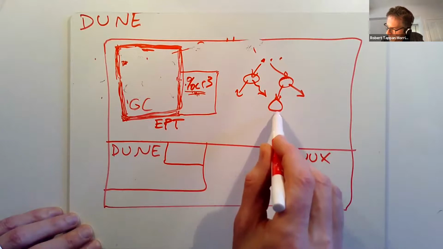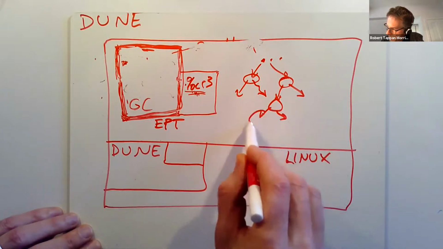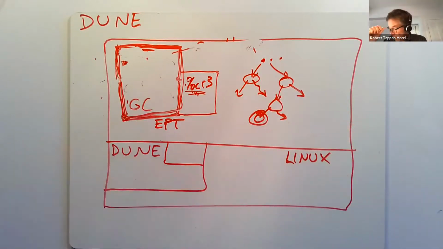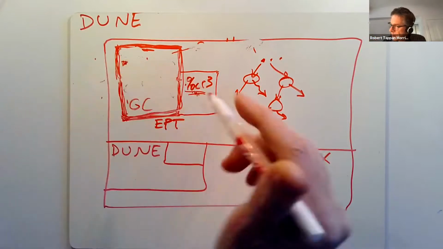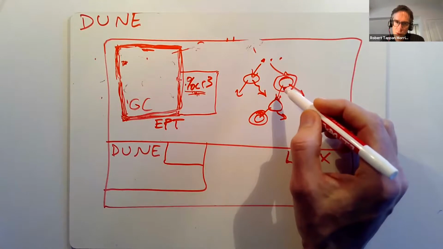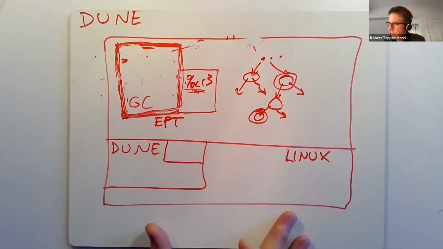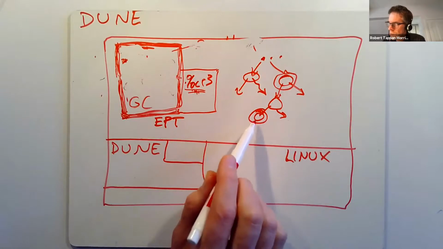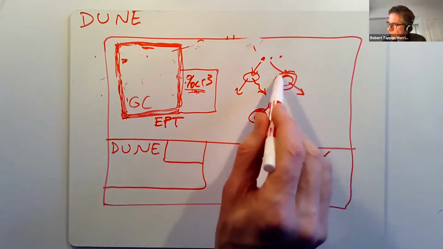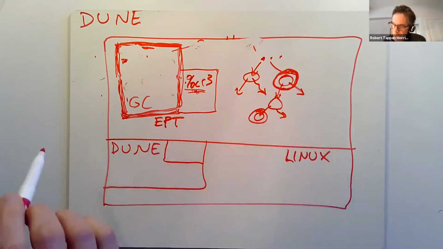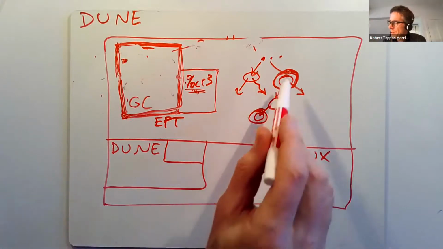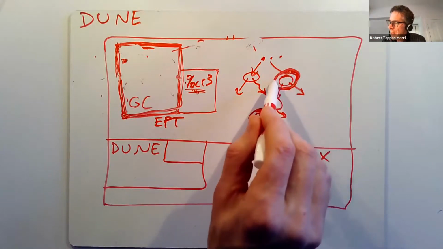And so maybe the garbage collector has started tracing pointers from some set of registers, and has followed a pointer to this object, which had pointers to these objects. And the garbage collector is following each of these pointers down the tree or graph of objects. And maybe the garbage collector has gotten down here so far, and has traced through all these objects. But then, because the garbage collector is running concurrently with the program itself, maybe the program modifies this object that the garbage collector's already traced through. So that's a bad deal, because now the list of object pointers the garbage collector has decided are live or dead may not be correct, because some object it's already seen has been modified by the program. So Dune, using page table support, provides a way for the garbage collector to detect writes like that.